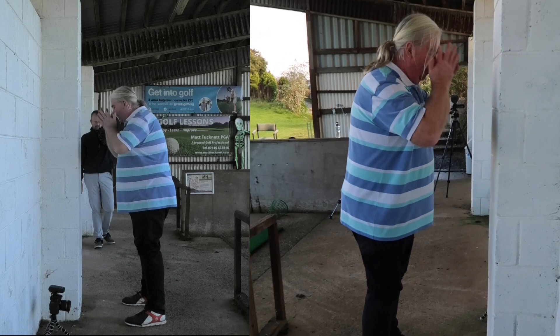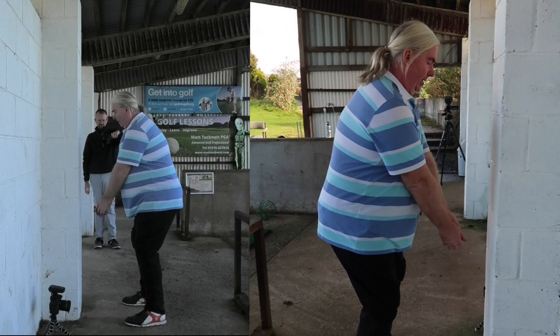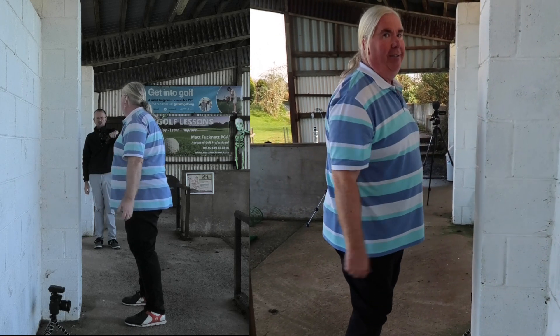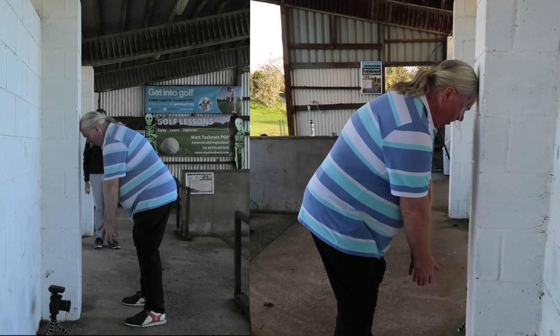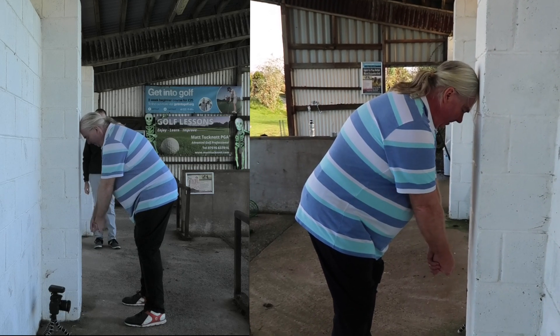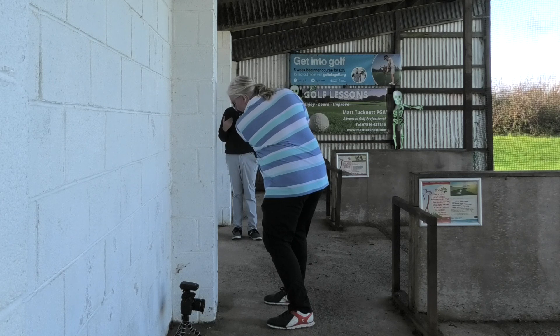I always find the gap between what I think I'm doing and what I actually am doing. I feel like I'm sitting back and not going forward enough, so my arms are always out here. But straight away with this drill my arms are now swinging down below me. Hold your left thumb in your right hand and swing back to your normal backswing, then all the way up — that's okay, you're aware of it, and that's the whole point of the awareness drill.